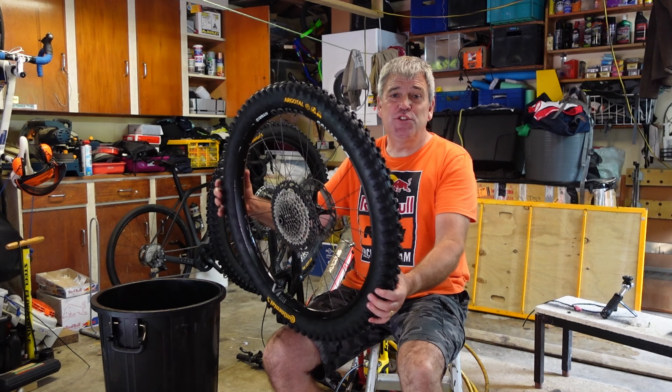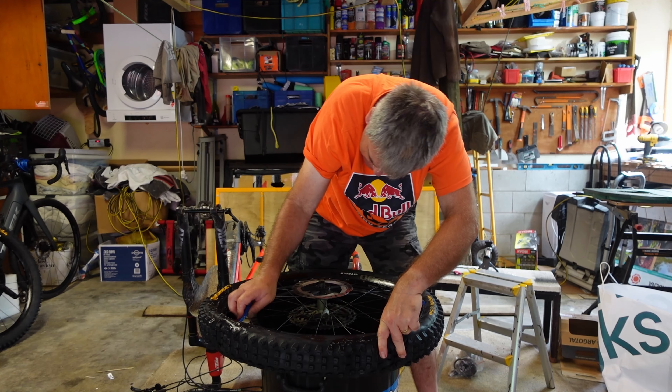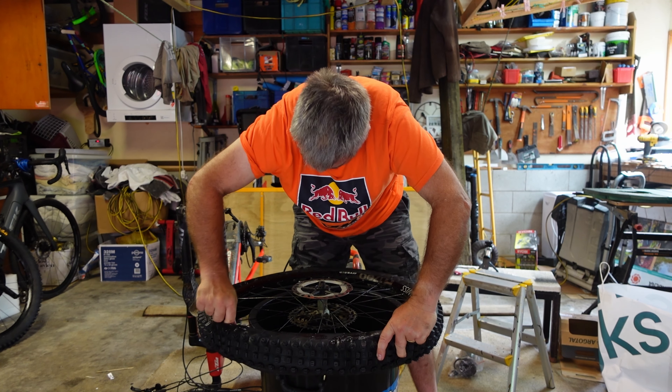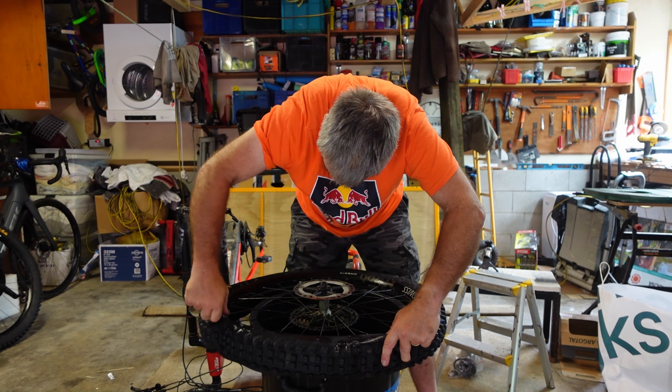Okay, so I managed to fit the tires. It literally took me a couple of minutes. Okay, that's not true - it was a little bit of a struggle, to be honest, especially with the Cushcore, a little bit of swearing there. In fact, if you want to know my preferred technique for fitting mountain bike tires, when you buy them from the shop, just say: do you mind fitting them while I'm here?